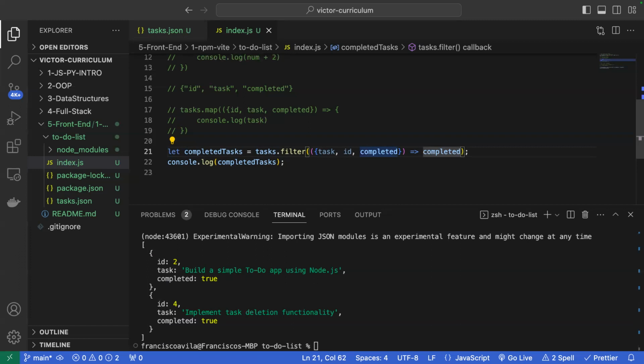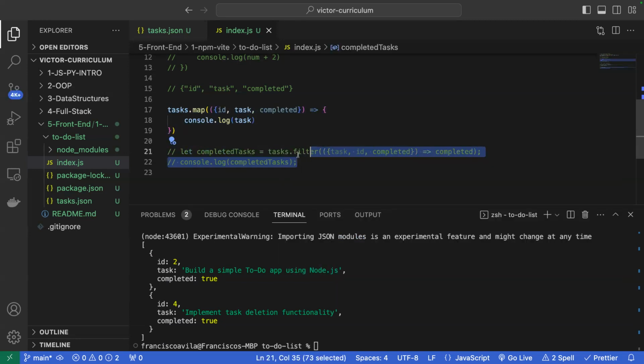Does anyone have any questions over this? Question, Francisco. Could we also declare a variable and then run the map function and kind of run it the same way as we're doing this here? So you're saying use the filter function and then afterwards utilize the map function? No, sorry. If we just go back up to the map function there, could we declare a variable and then say, doesn't map return a new array as well?